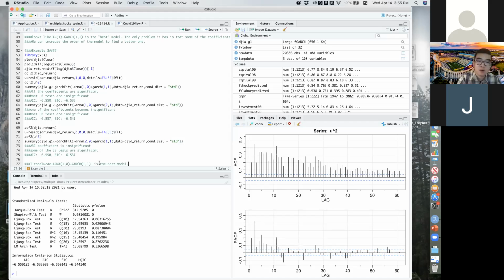All right, so any questions about the model fitting? If there are no questions, I want to talk a little bit more about the restrictions of this GARCH model and talk about some of the extensions of it to finish the GARCH model part. Okay, so let me switch to the whiteboard.